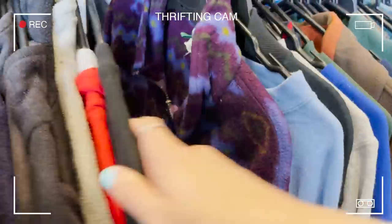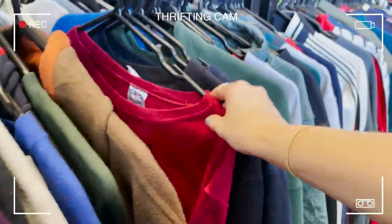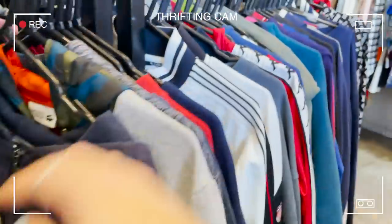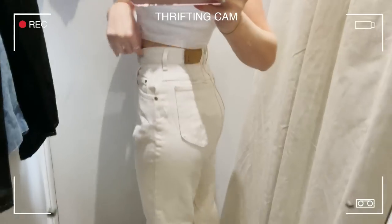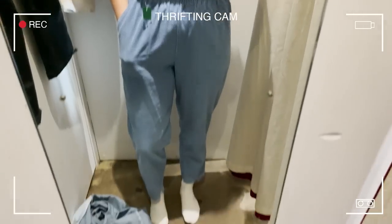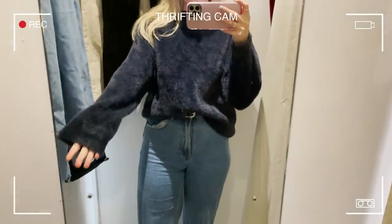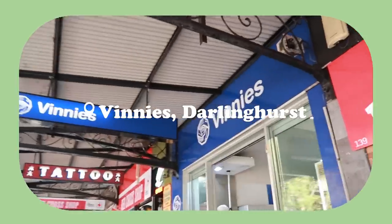U-Turn is really popular but I'm not sure it's worth the hype — you pay double the price and you have to look harder because all their stuff is just crammed together. They did have some cute pieces, like some jeans, and I tried on a really fluffy lovely jumper. I left U-Turn — it was cute but very expensive — and I did end up getting a couple of things, so I'm now over budget.